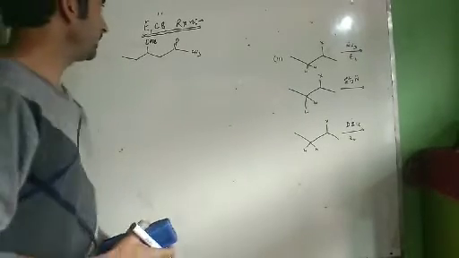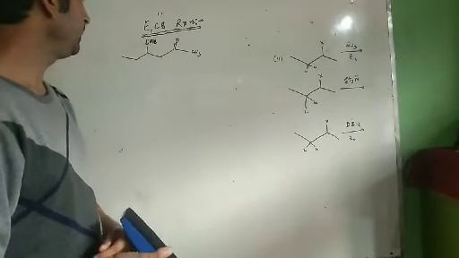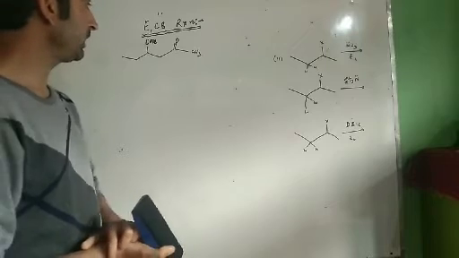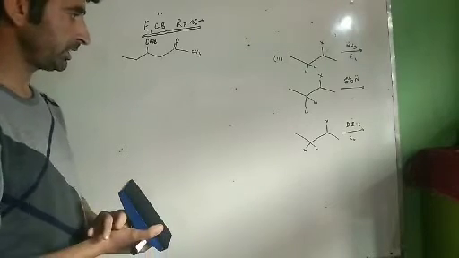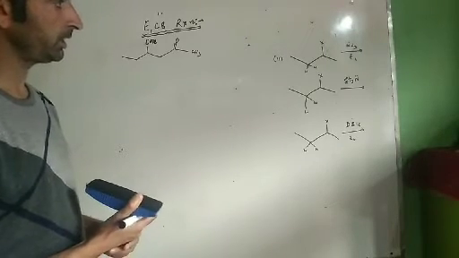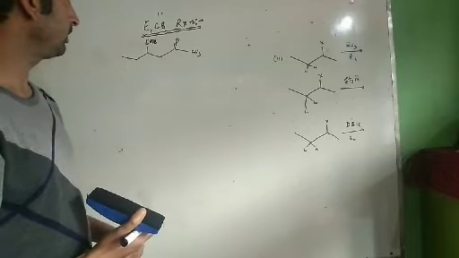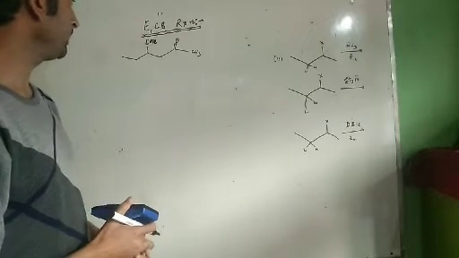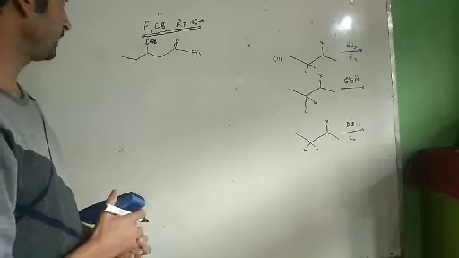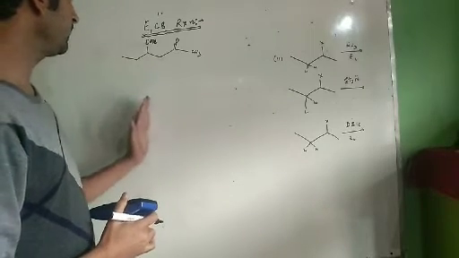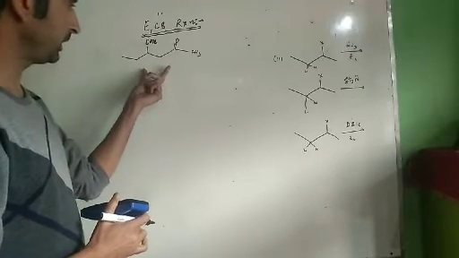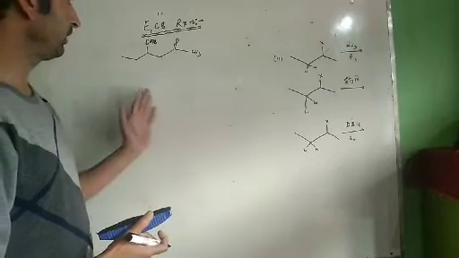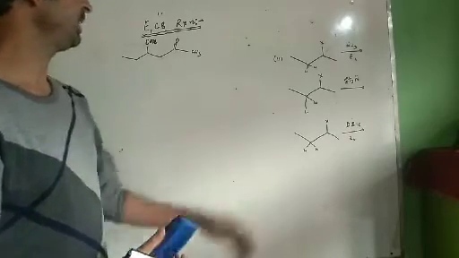Now, in this lecture, let us understand what is E1CB reaction. We have already studied what is E1 elimination reaction and what is E2 elimination reaction. And now we are going to study the E1CB reaction, the elimination conjugate base reaction mechanism. We will discuss this later after completing the E1CB reaction mechanism. We will compare E1, E2 and E1CB.